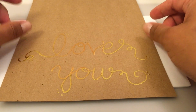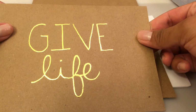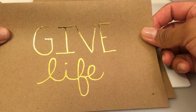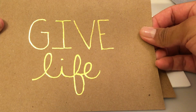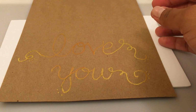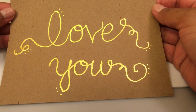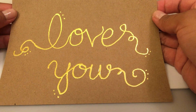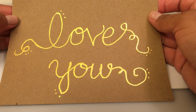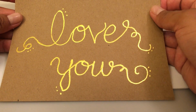So I'll just show you another one that I did earlier tonight. This is something my brother requested. This is the sentiment he requested, and isn't that just so clean and beautiful and shiny? So if you are looking for a way to embellish your cards and you want to make them personalized, this is just one method that I think is a really classy method, and one that you should give a try.